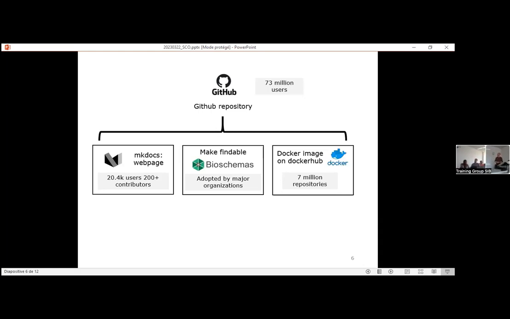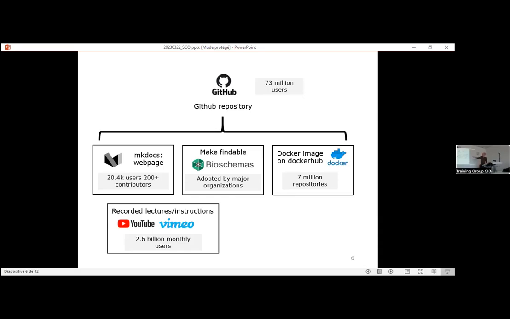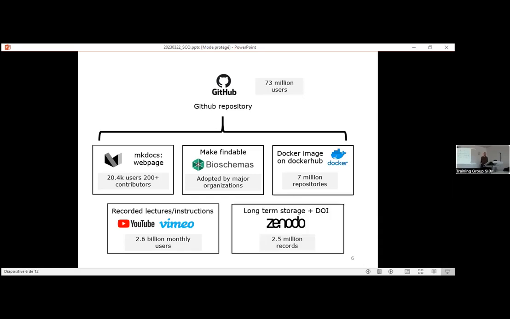What you can also have in this repository is your training environment, so the computational environment that people are working in, which could be, for example, a Conda environment YAML. We're very often using Docker, so a Dockerfile describing the environment. And of course, with GitHub, you can use Actions to directly build the container image. Then, if there are any recorded lectures, you can have them on YouTube, and of course a link to that in the repository or on the website. And it is also very nice that there is a very easy, straightforward integration with Zenodo.